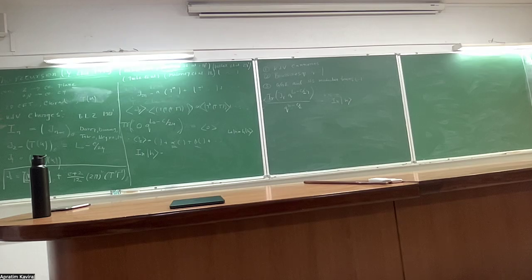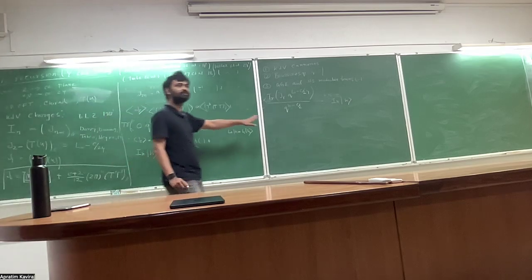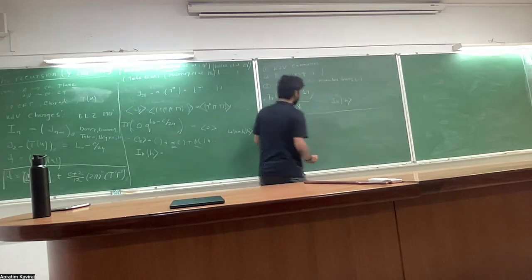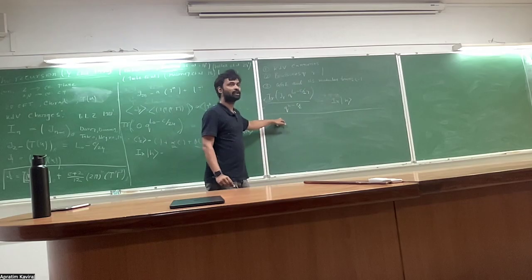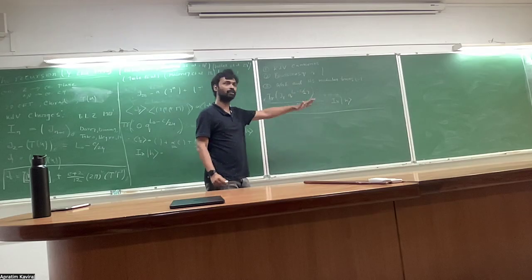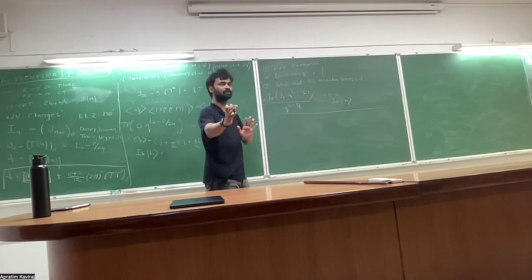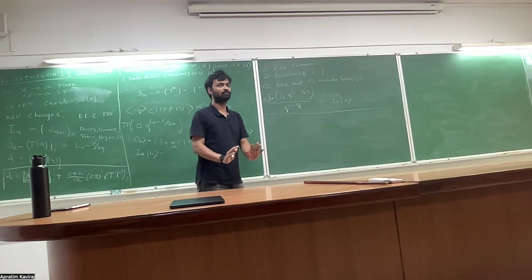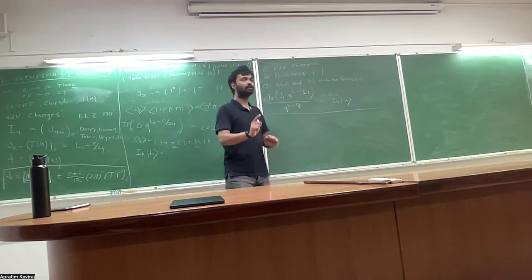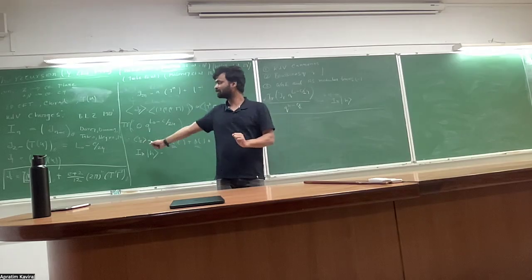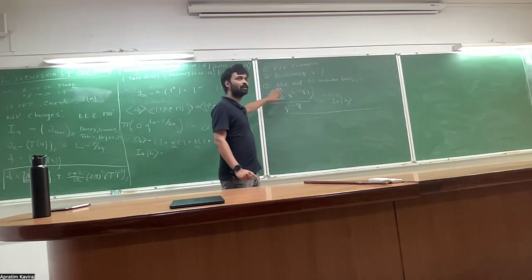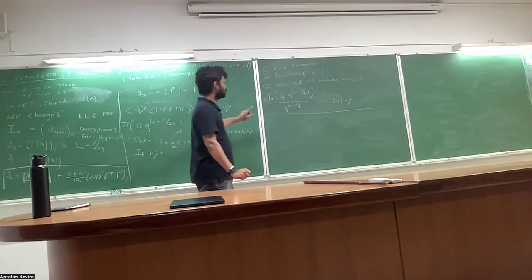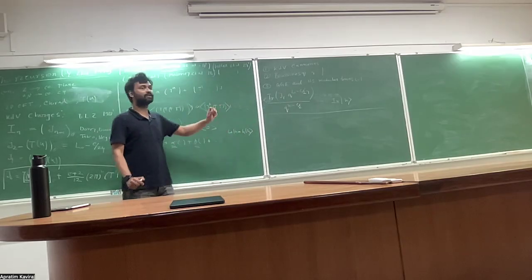But that will be different from this, because quasi-primary is not necessary. I have not told you that all the currents are actually quasi-primaries. Quasi-primaries do not transform in a nice way when you go from the plane to the cylinder, so it will have some additional pieces. Essentially the construction is more challenging on the cylinder than the plane. We want to study these things on the cylinder because knowing the charges on the cylinder manifestly comes in here. I think it will become clearer if I get five more minutes.